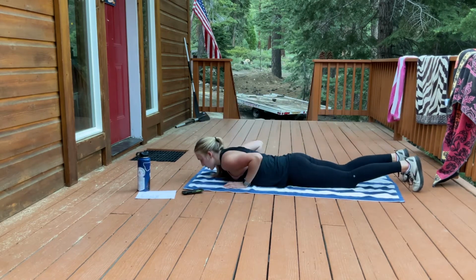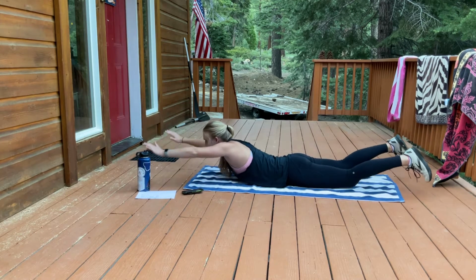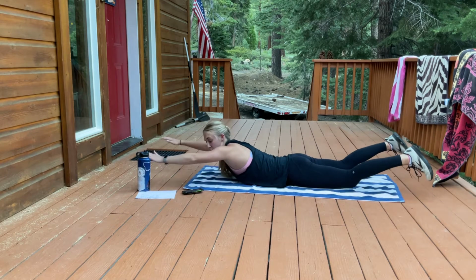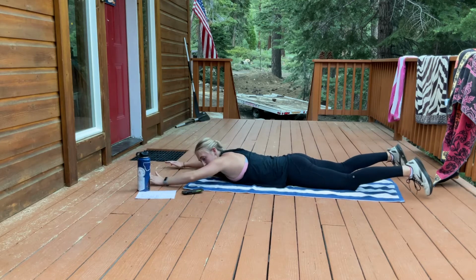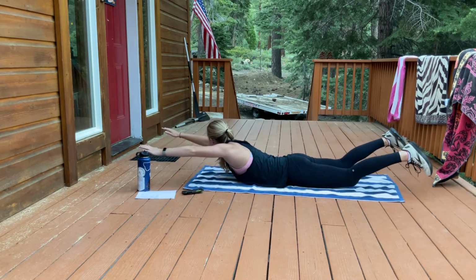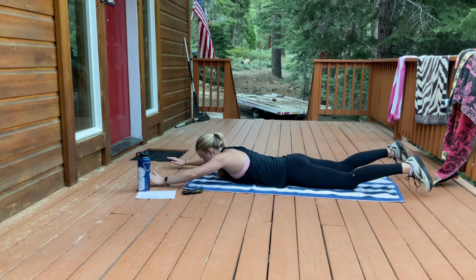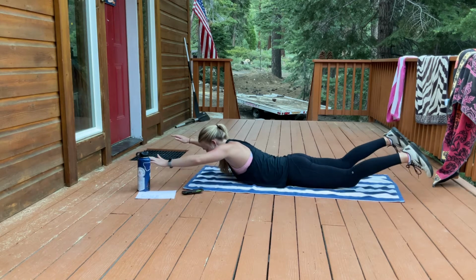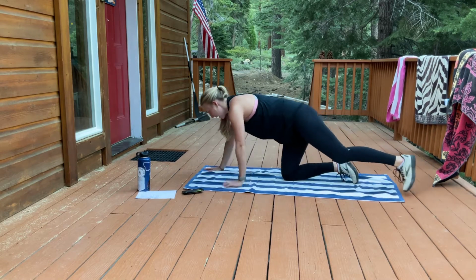Okay, let's transition to the Superman. This time, we're going to come up and down in nice, slow, controlled movements, but we're never resting on the ground. We're just coming right above the ground, going right back up. Nice work. Over halfway with the Superman. Then we just have one more round left. And 3, 2, 1. Coming back up.